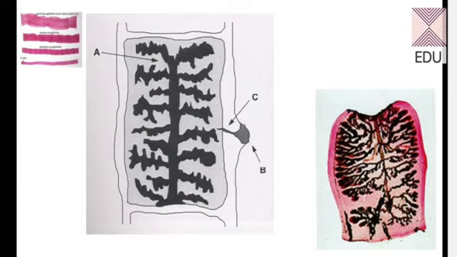Testes are degenerated, ovary is degenerated, and only the genital papilla, B, is the genital papilla. I have earlier told you that the genital papilla is non-functional in this proglottid. Now the C part, this is the remnant of the vas deferens which was present in the mature proglottid. So this is a remnant of the vas deferens.